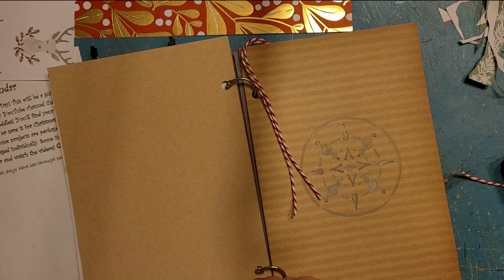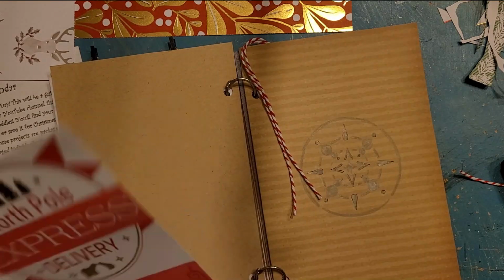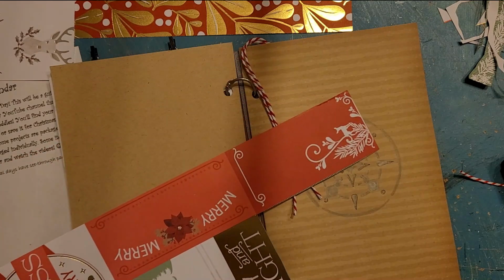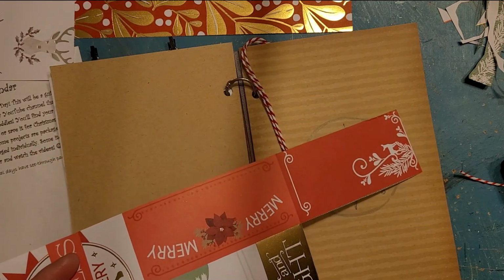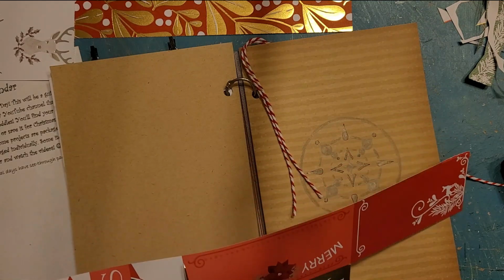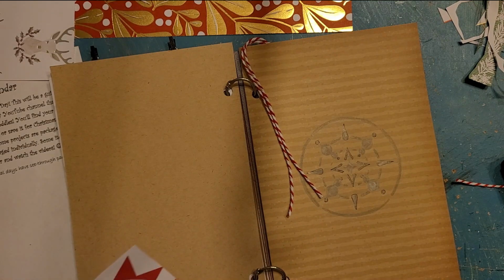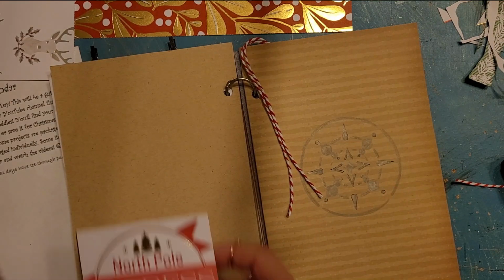So let's see. I'm going to stick me a few more things. I really like this North Pole Express delivery one, so I'm going to stick it in there. I'm not going to fill out this whole booklet while I'm on camera, but I will show y'all stuff if I do anything that I think y'all will find interesting.